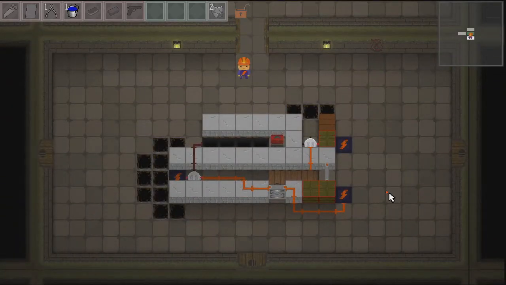How about this? In here, I have a wire cutter. So I could open up this gate, which would allow me to step on this, which would allow me to solve everything? I think so.